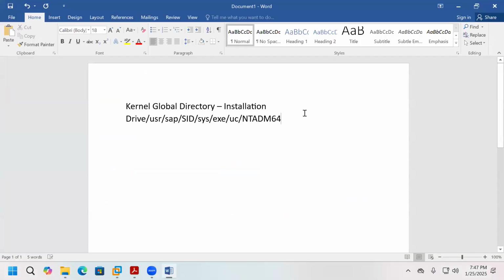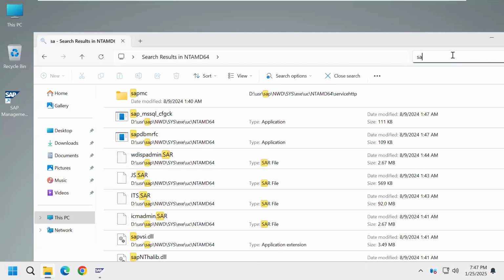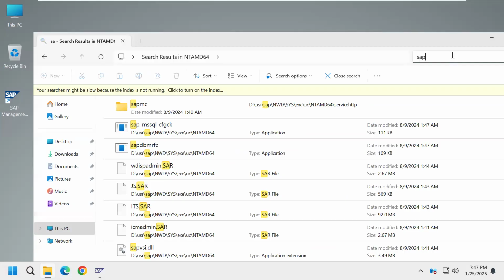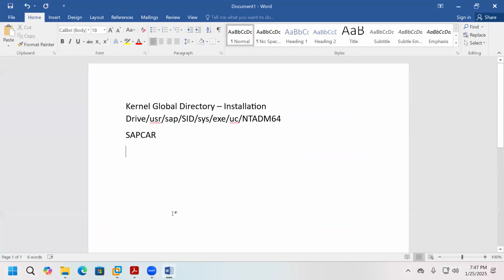So in those kernel files, SAPCAR is there. Yes. SAPSTARTSRV.